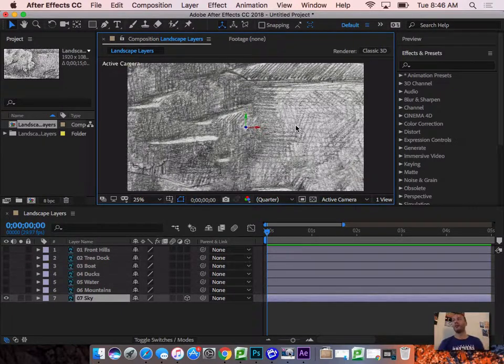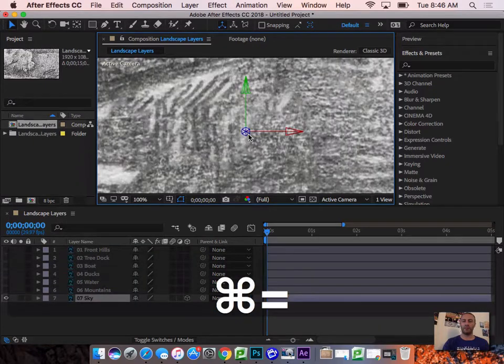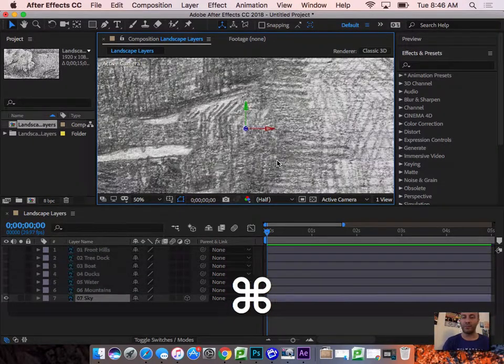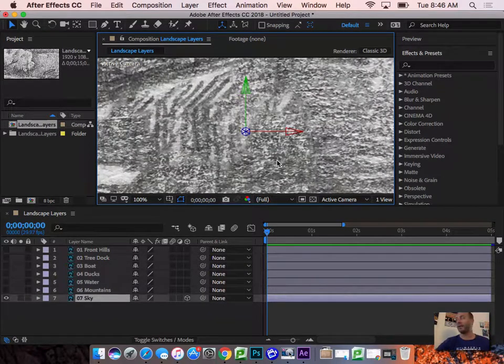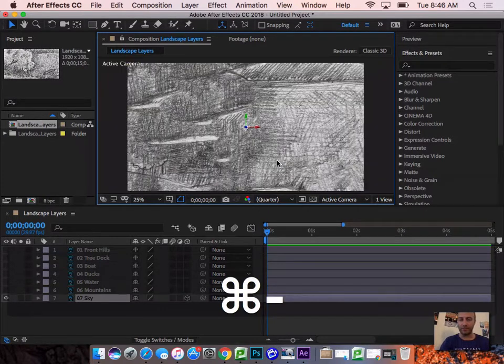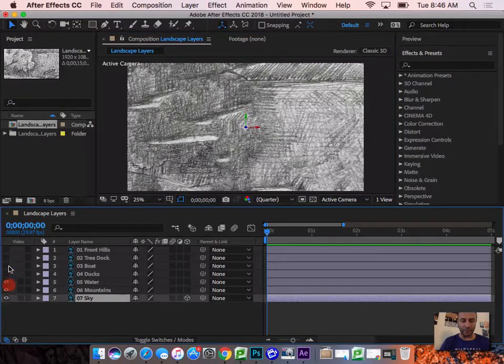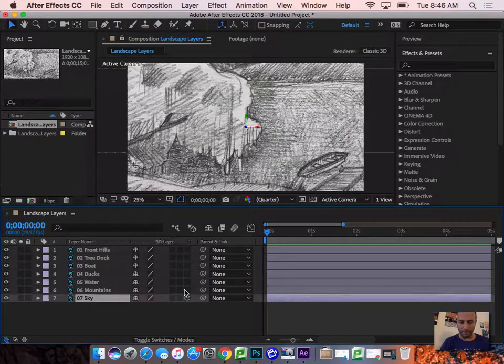That is a very common arrow thing to see in all 3D programs. So if this is your first foray into 3D, you'll just understand that those 3 arrows are what's going to be in every 3D program that you ever use. And they're going to be the same color too. Okay, so I've got this layer in 3D. Like I said, I want every layer to be in 3D.